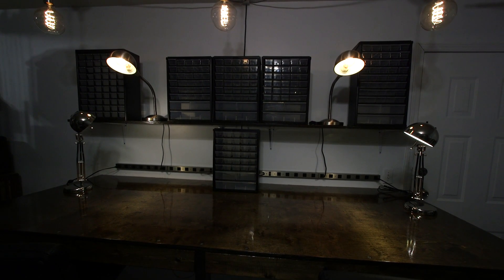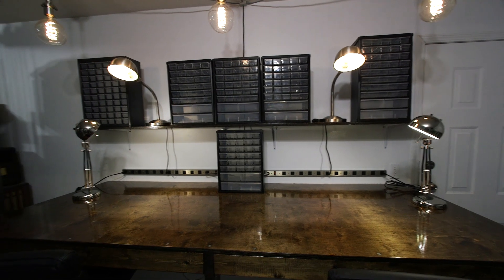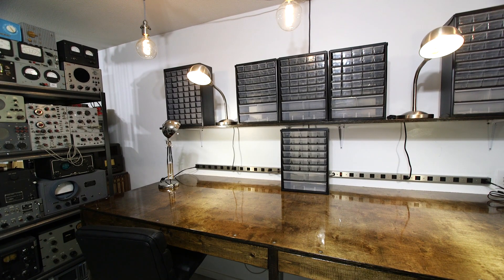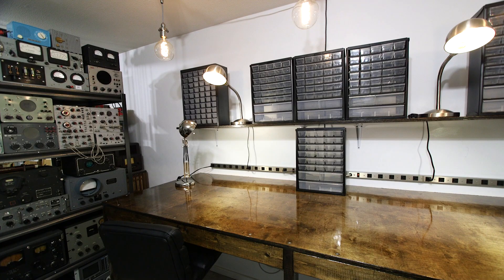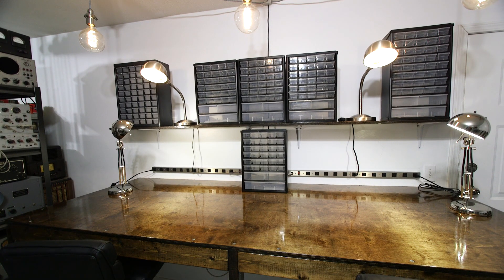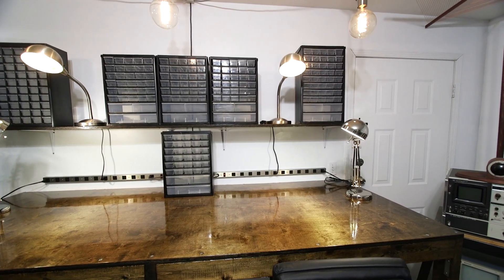And no, I wouldn't be crazy enough to use original cloth wiring — this is all modern, up-to-date stuff. Lots of area to work on the bench here. This bench took quite a while to put together — it's stained wood, with five coats of polyurethane on it, so it's very rugged. Whenever I put anything on this bench I always have a rubber mat so that I don't scratch the urethane up, but it is a really tough finish. The reason I coated and stained it is that the wood itself is so incredibly bright — the stain bumps it down and gives it that older look as well. If you don't stain wood and use it as a workbench, contact cleaner stains it, and a sponge for your soldering iron spilling water makes stains. The bench over time ends up getting very ugly, so by putting urethane on it, it pretty much keeps it looking good all the time.